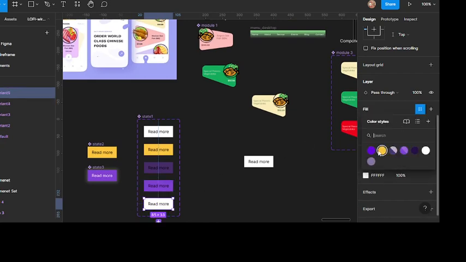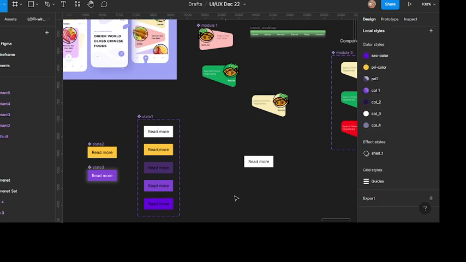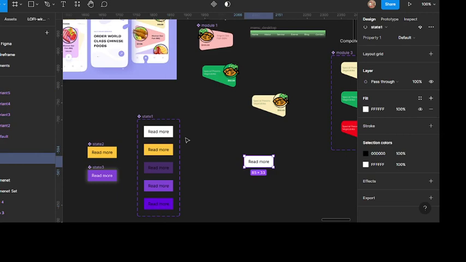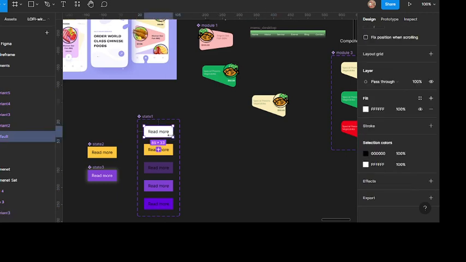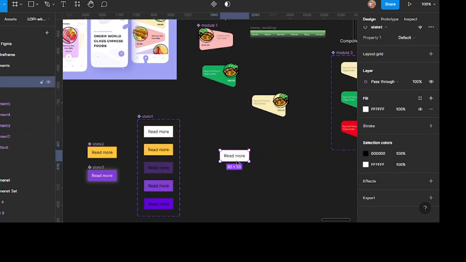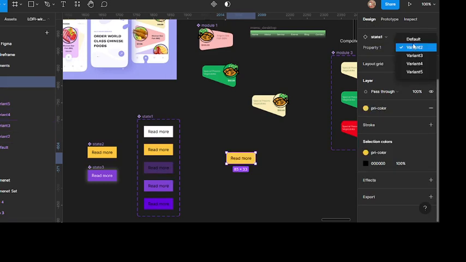So in the long run, right? If I take one of these, if I copy and make a duplicate of one of these, that has given me the privilege to have access to all these variants. With this one alone, I can access all these variants, and all I just need to do is to start switching from one variant to another variant like this.